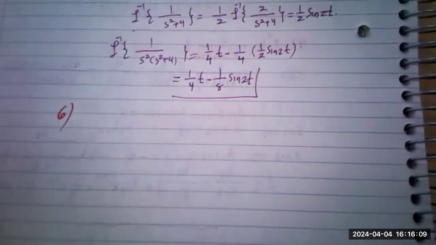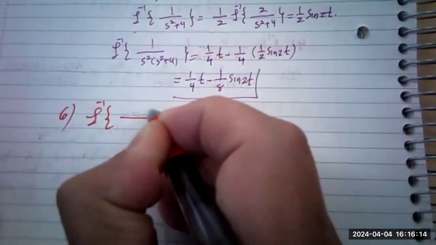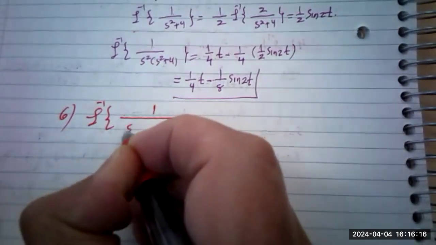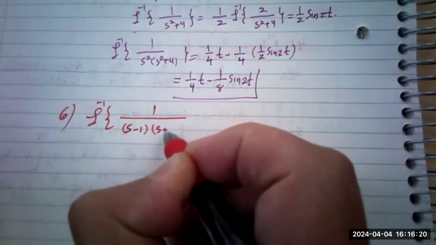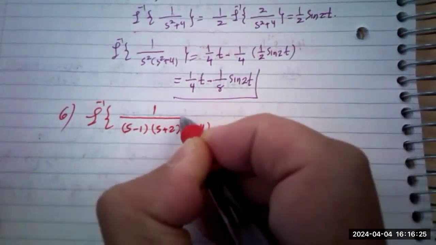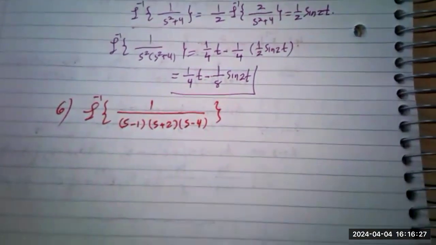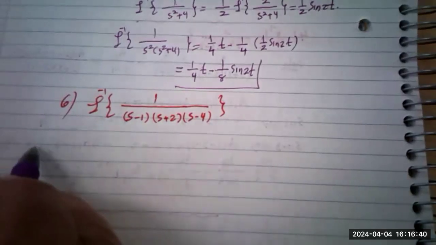This is going to be the Laplace inverse of 1 over s minus 1, like integration in calculus, s plus 2 times s minus 4. See, you have a kind of trilinear factor down the denominator. So you write it down as a partial sum. Since you have 3 factors, you're going to have 3 fractions. Okay, and you have algebra to find it.